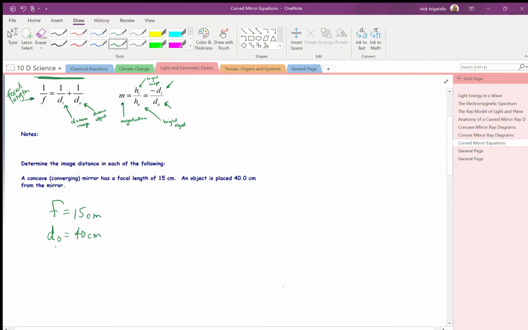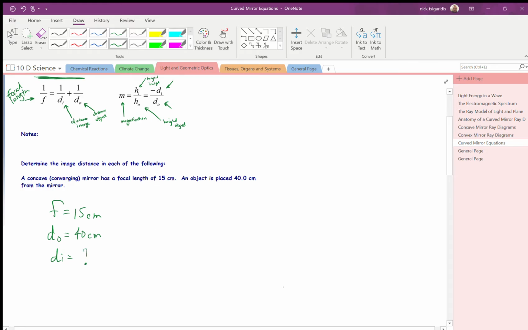I'm looking for di. So one of the hardest things that you guys are going to experience here is picking and choosing the right equations to use. So you're always going to want to pick and choose an equation that has just one variable missing. So if I'm looking at the information that's given in the question, I'm going to pick the first equation because I'm just missing the di from the first equation. So that is a question mark. That's what we're trying to figure out.